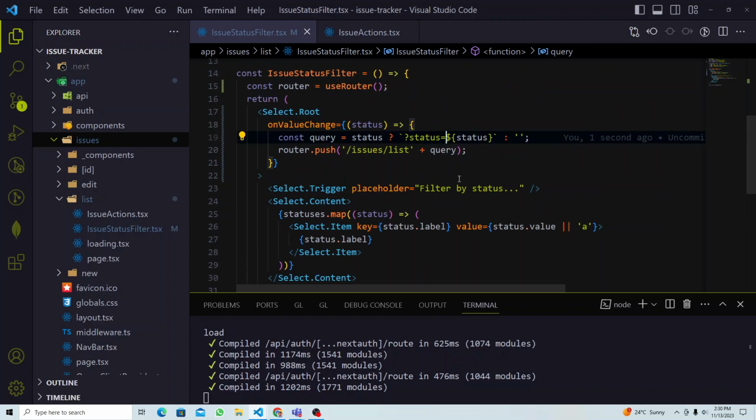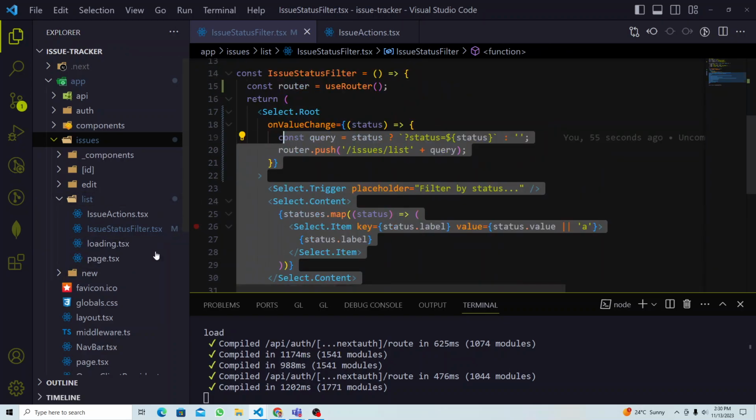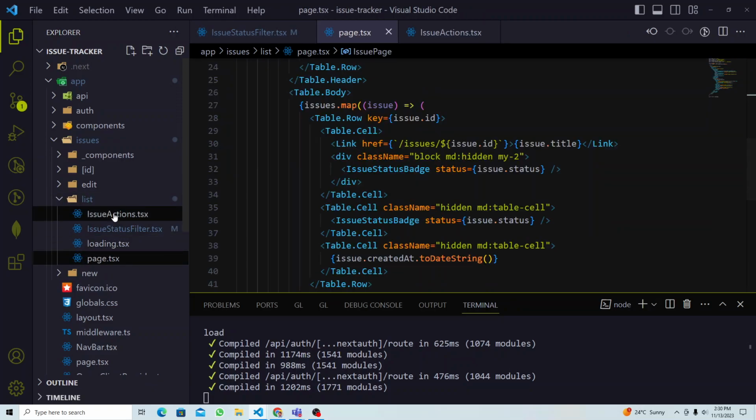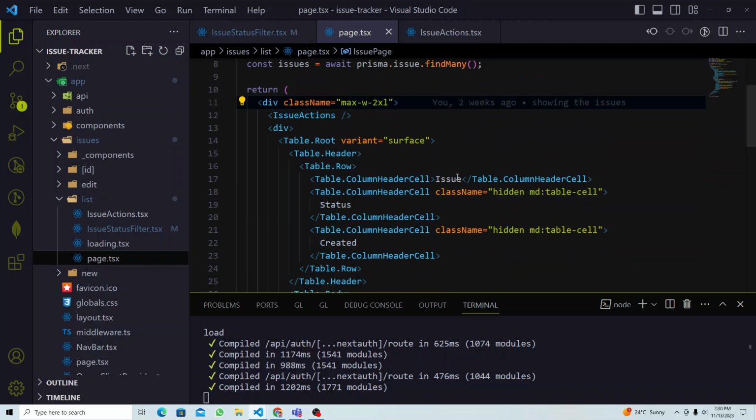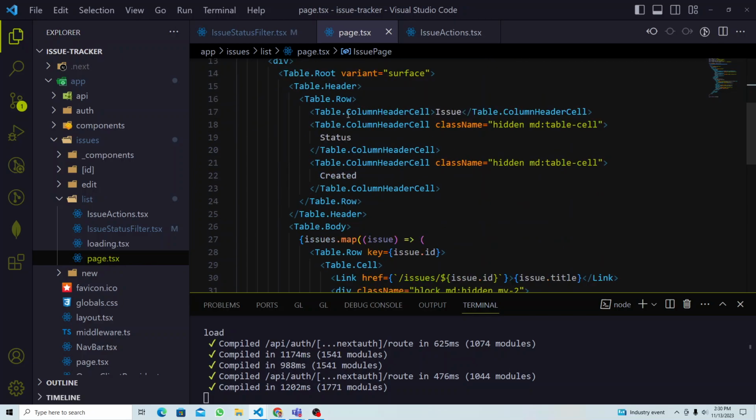So we have to go back. Where are we going to query data now? We don't do it here. So where? Remember, in the page, because these are just the components we are creating. Look at here. This is the one place where you are getting all the data from Prisma and displaying it in this table: status, created at, issue, all here.